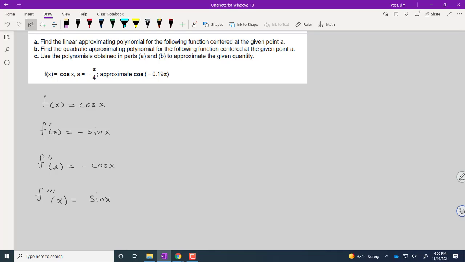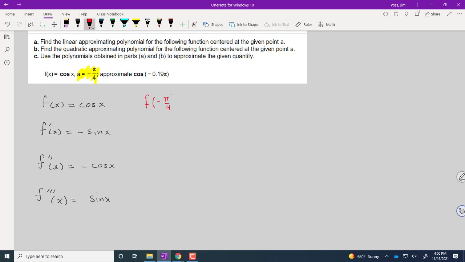Now we have to do this. There's no shortcut when our center is something other than zero. If we don't have a center of zero, we can't use those 10 top power series. If we're doing a Maclaurin series where the center is zero, we can modify one of those existing series that you're going to be given for the test. If you don't have a center of zero, you have to go through this process. There's no other way.